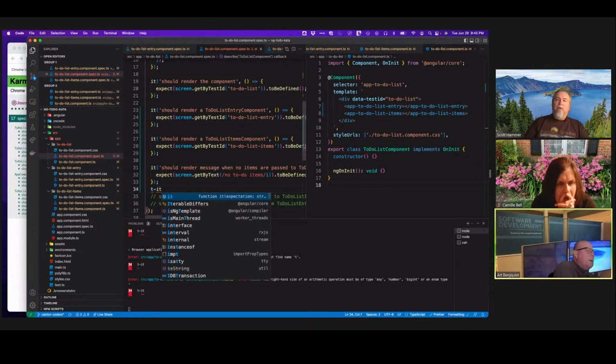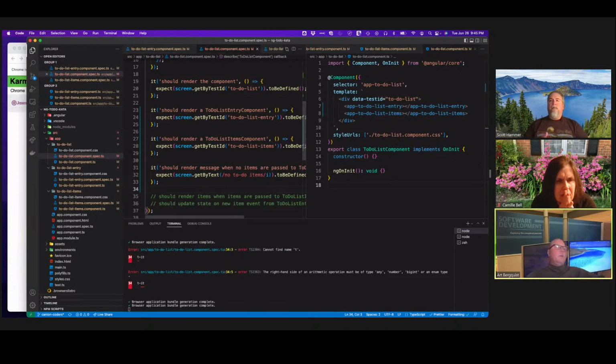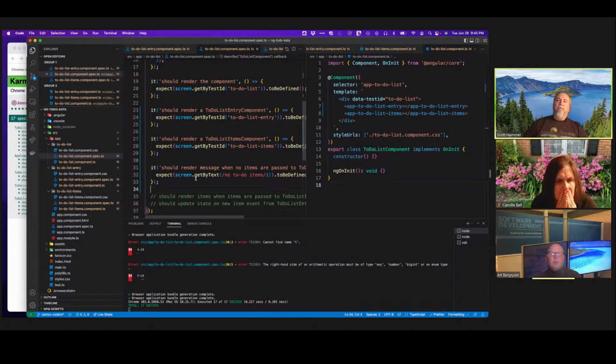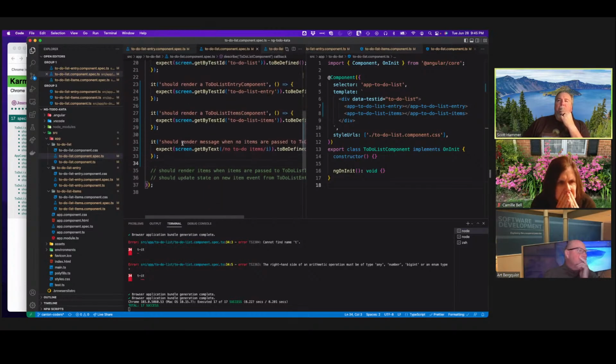Okay, we must have some kind of extension where it'll actually output the whole it, including the anonymous. So it must be an extension of VS Code. Gotcha. Yeah.